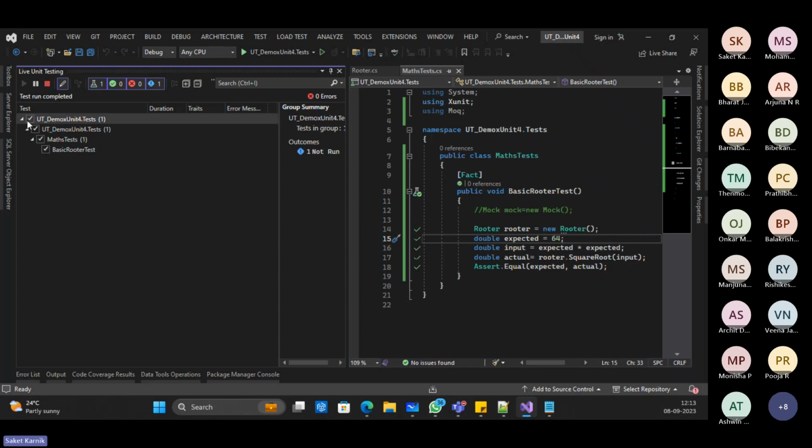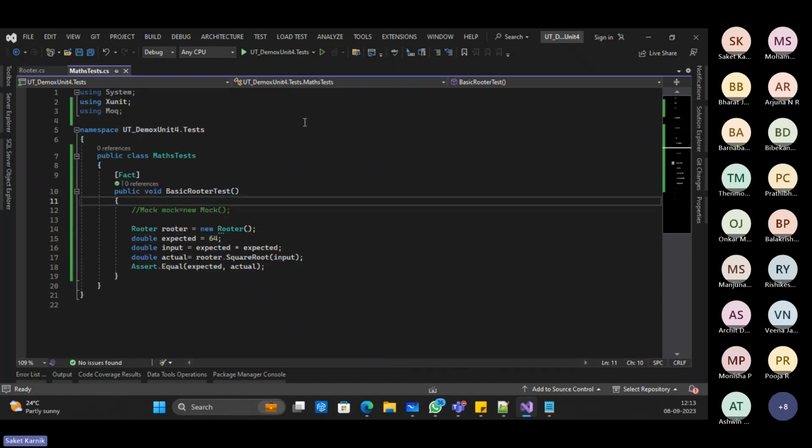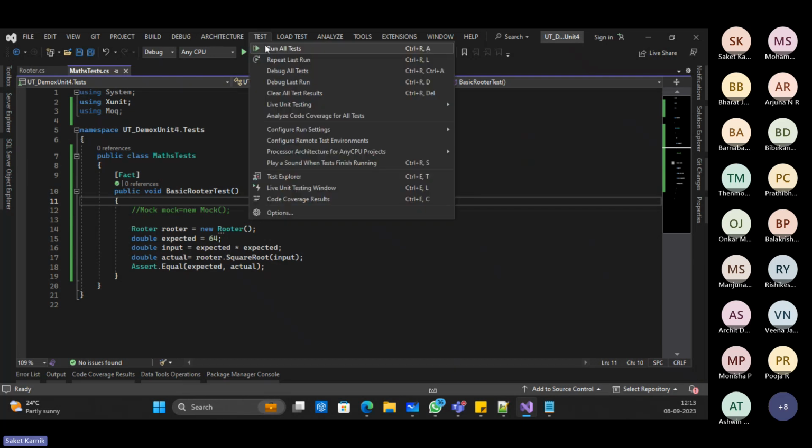See here, I can make selections. This pencil icon allows me to edit my playlist, so I can be more selective. And this can be modified at any point in time. I have the direct checkboxes here itself, which makes it further easy. I can stop live unit testing just by clicking on stop. So from here onwards, live unit testing will not be performed. You have to do manual triggers, whether it is build action, run all tests, or run a specific test.